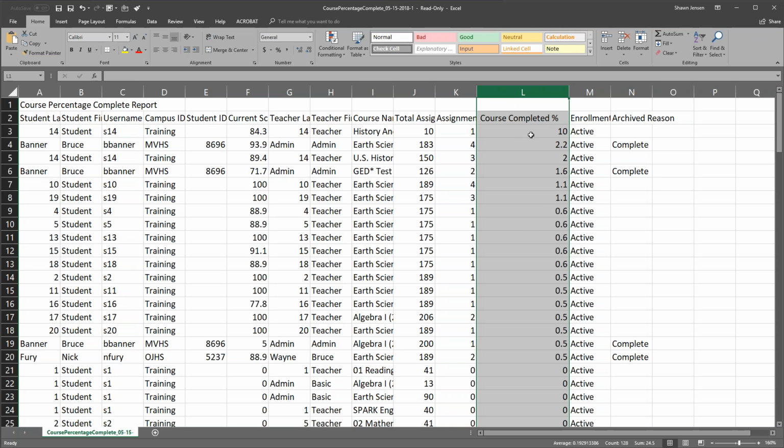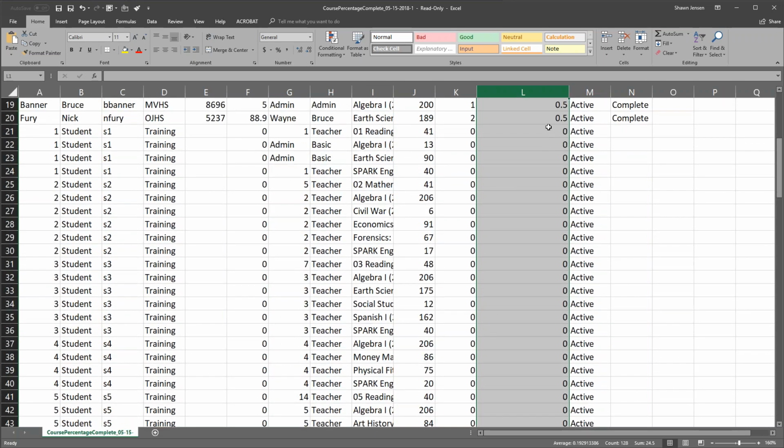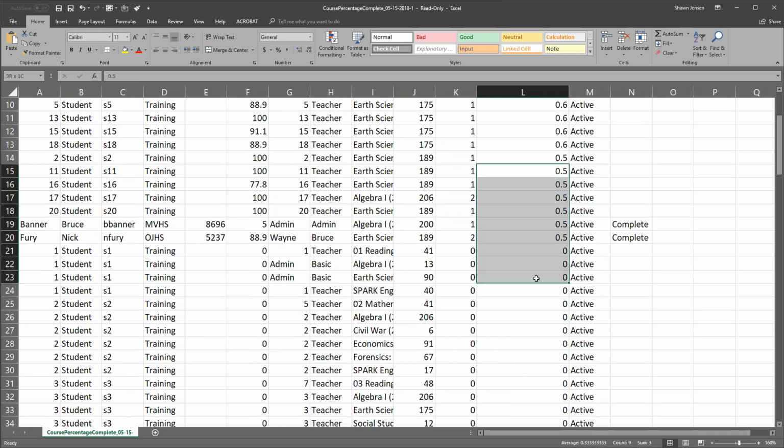Course completed at 100%, hey, that's a course you can archive, which is what we're going to be doing next. If you've got other courses that are almost completed, remember the actions list that we just looked at a few moments ago, that might be affecting that. So you want to make sure that you're showing those active courses. As I scroll down here, the other thing you may be looking at is these guys down here. I've got a bunch of zeros down here, or really low percentages of completion, right? Those courses may also be candidates for archiving.